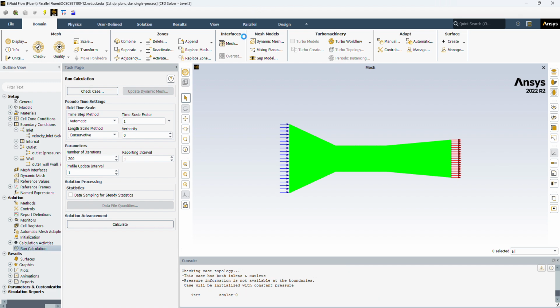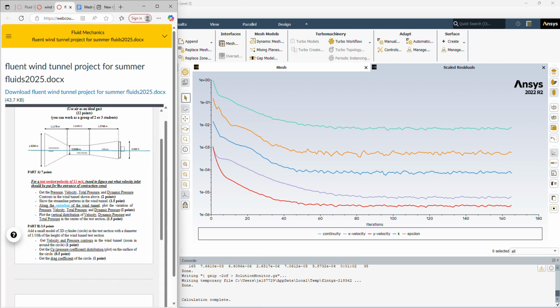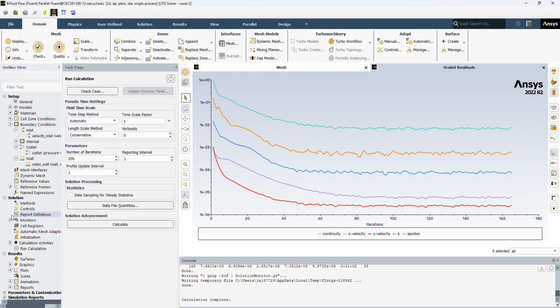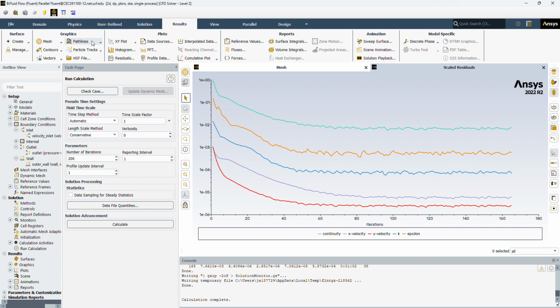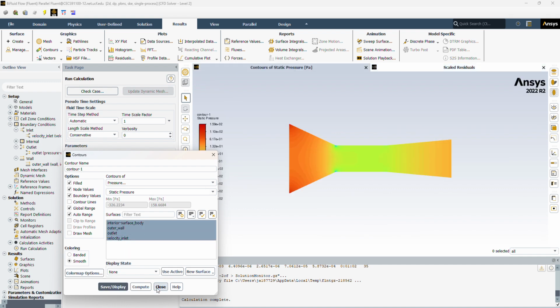And this will take a while. Now it has finished iterating in order to get some of the requirements that we have. We need all of the different contours, which we can get by going into the results, going to contours, and then making them all. Here, if we wanted just the pressure one, save and display. This is how they would look.